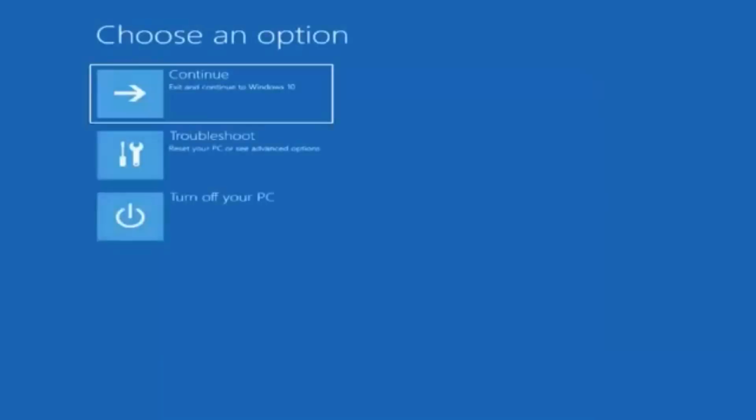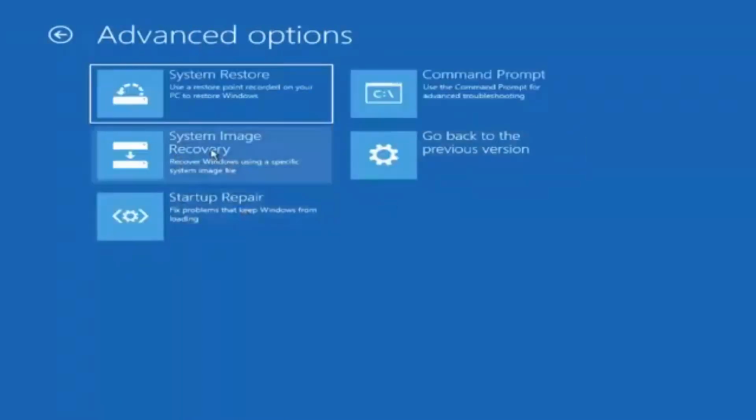So if I close out of here, now it brings us back to the Choose an option screen. Like I said, I would recommend trying that first. If that did not work for you guys, I would also suggest, if you had any image backup to a CD or DVD, so if you had already made something, you could do a System Image Recovery as well. Very few people probably have this or even know what that is.